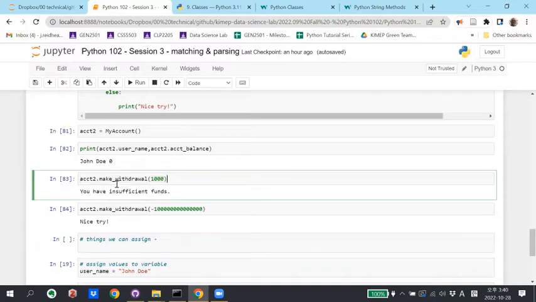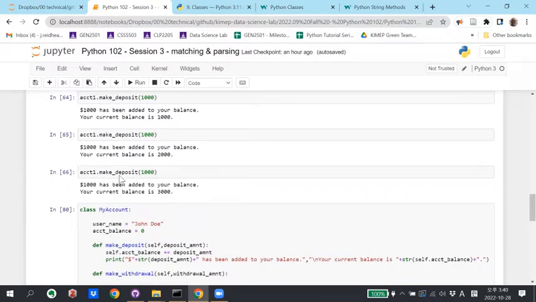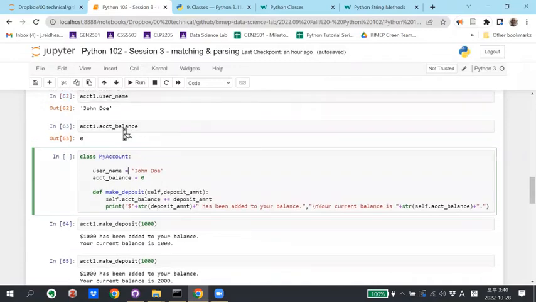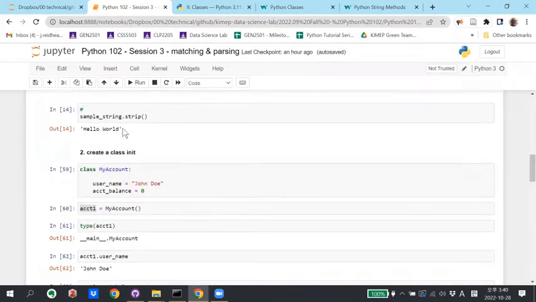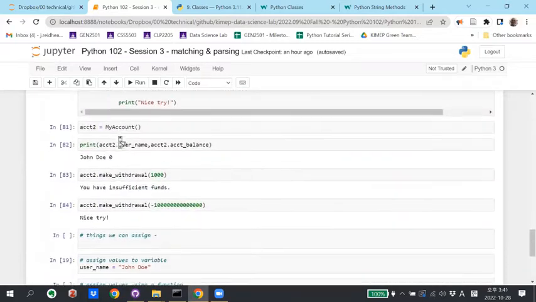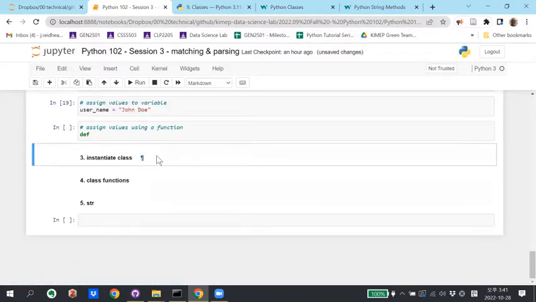Okay, so we've created a deposit function, a balance function. What if, okay, so now let's instantiate the class.